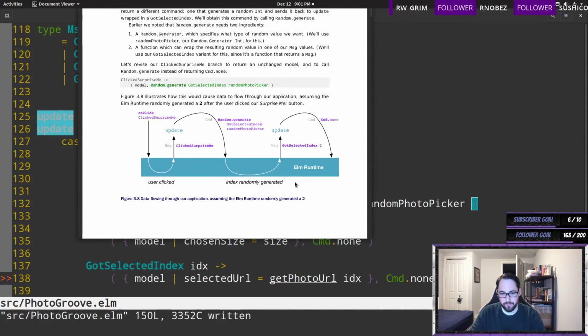Yeah, because you're dealing with this runtime, it's a little strange. The up arrows are messages and the down arrows are commands. I don't know. It sort of makes sense to me how this is working now.